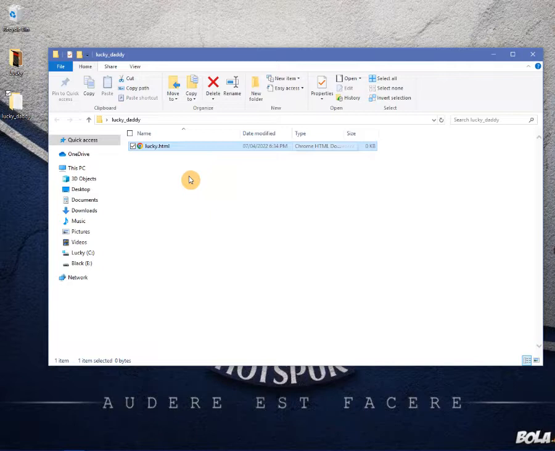And then to edit this, or before we edit it, we can have a preview here, but the best preview is on the web browser itself. So let me open that and see how it looks. Check it out. This is lucky.html. It's the HTML web page. The lucky.html page has been opened as a web page, right? It was just a document, but now it's a web page. Cool, right? So this is just blank.